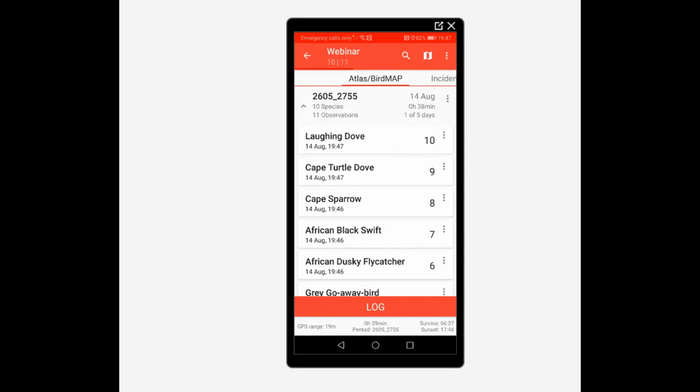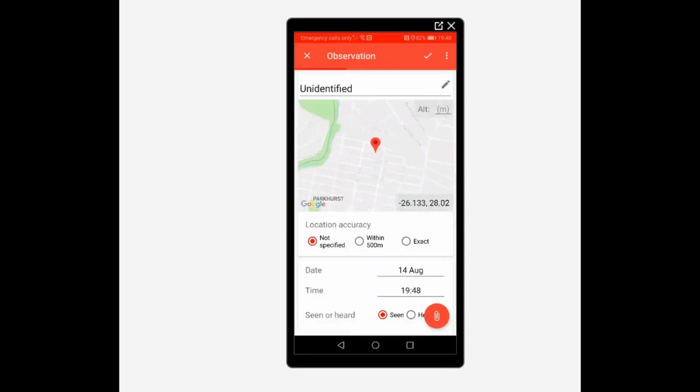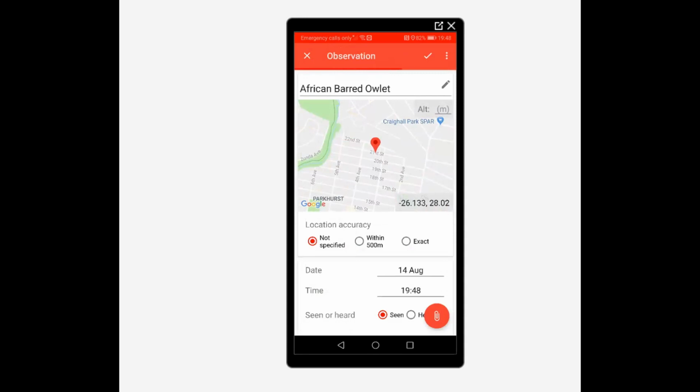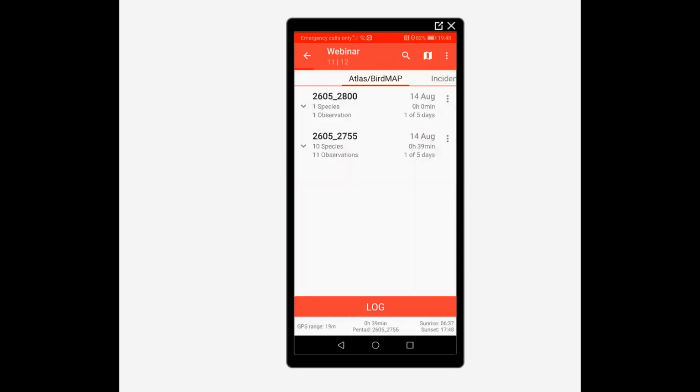Be aware that if you are close to a pentad boundary and you were to log with a 19-meter accuracy, that pin, that location, may very well be in another pentad, although you are physically not in that pentad. The accuracy is quite bad. It often gets to 30, 50 meters or even a few kilometers. That's when you know there's a problem with the phone's reception. But just be aware of that. If you get close to boundaries and the accuracy is off by a few meters, it may very well happen that you log something in the incorrect pentad.